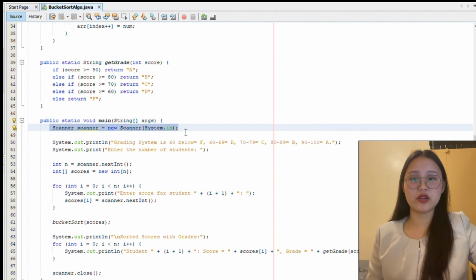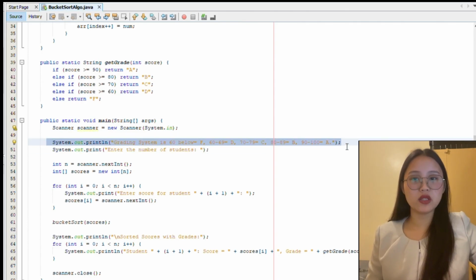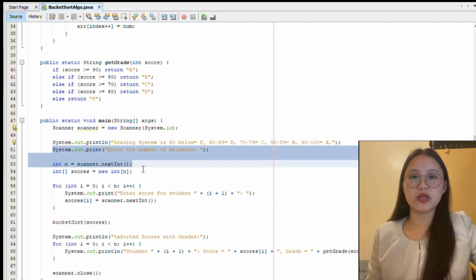Next is the Scanner. It creates a Scanner object to take user input from the console. And then we print out a message which informs the user of the grading system before collecting the scores, so we have an overview. And then we also print out prompts.